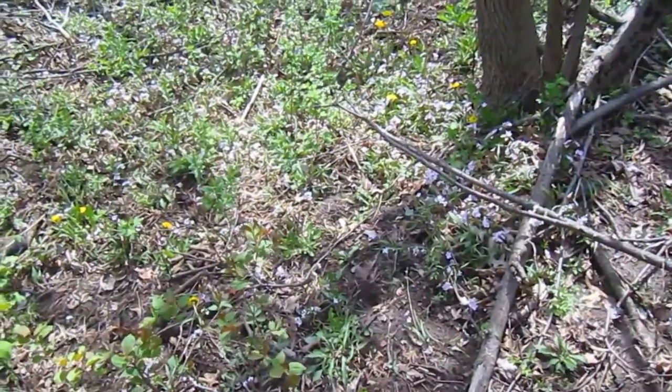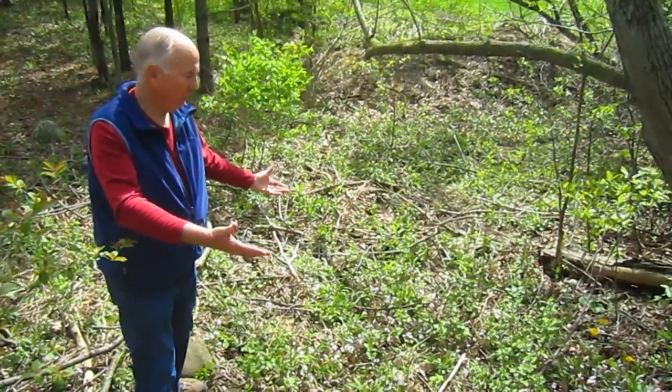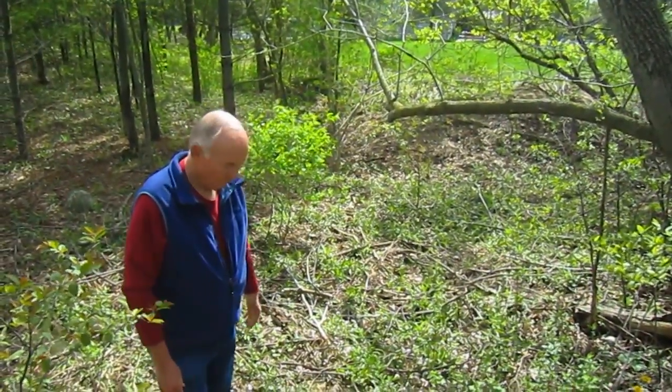I'd really like to move some spring beauty up closer to the path where it's more visible. This is one of the areas we discovered once the path was put in — we had no idea, and there are probably a hundred or so. We're gradually transplanting some of them up to an area that's a little easier for more people to get to. If you come back in two months, you'd never believe there were pretty flowers blooming back here. We're thinning out this area — there's buckthorn and honeysuckle back here we're trying to eliminate, though that's a slow process.